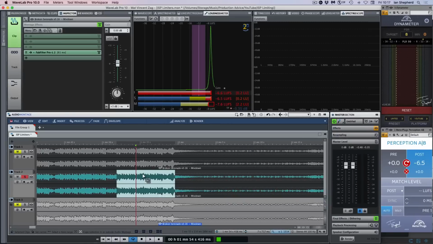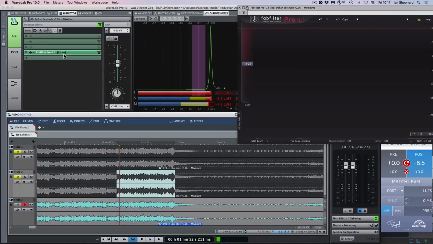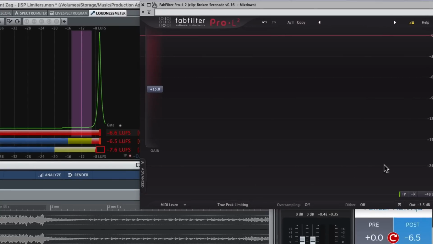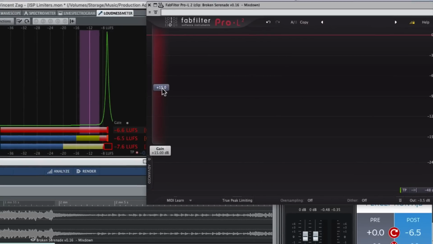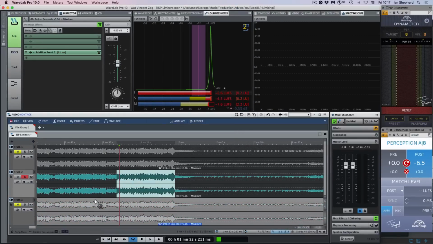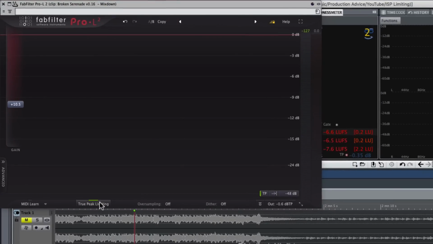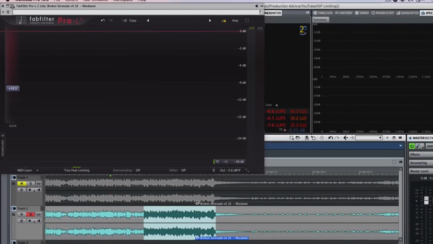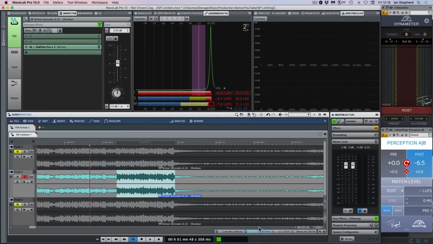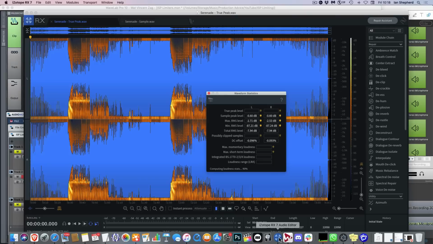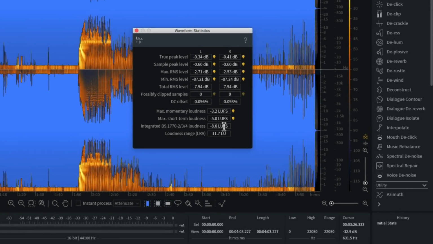And there's one more thing I want to show you in this video. In this lower clip here, I have adjusted the settings so that we have sample peak limiting only, with the output ceiling reduced to avoid intersample clipping and the input gain boosted by an extra 3 dB to keep the loudness level up. And then here I have a true peak limited version with only 10.5 dB of input gain, but a higher output ceiling. And you'll see this time I've set it to minus 0.6 instead of minus 1. That's because I wanted to ensure that the integrated LUFS of the entire song was identical.